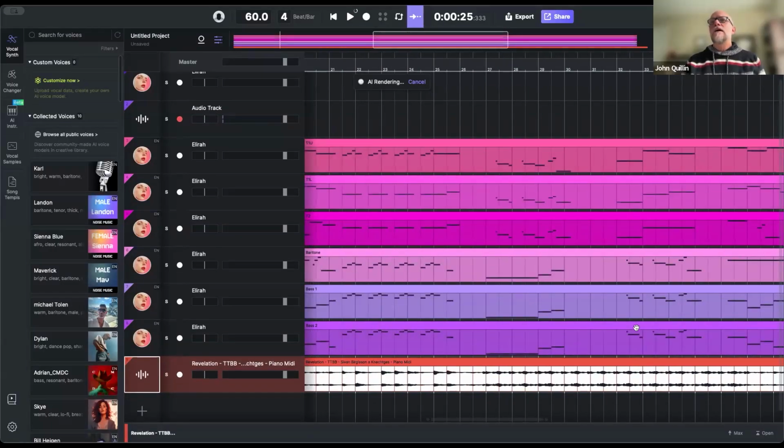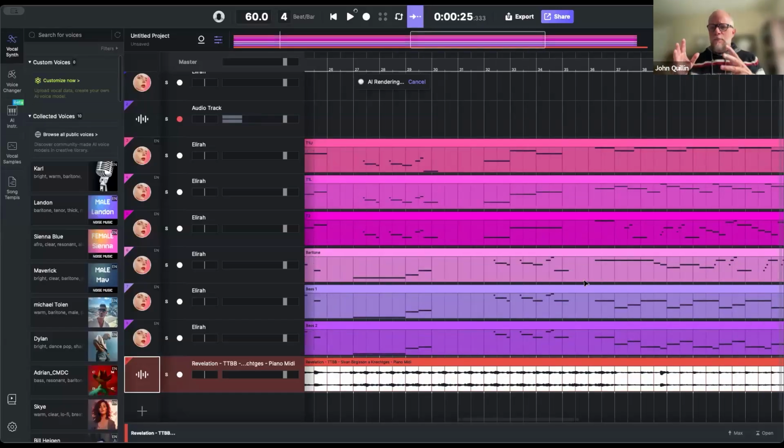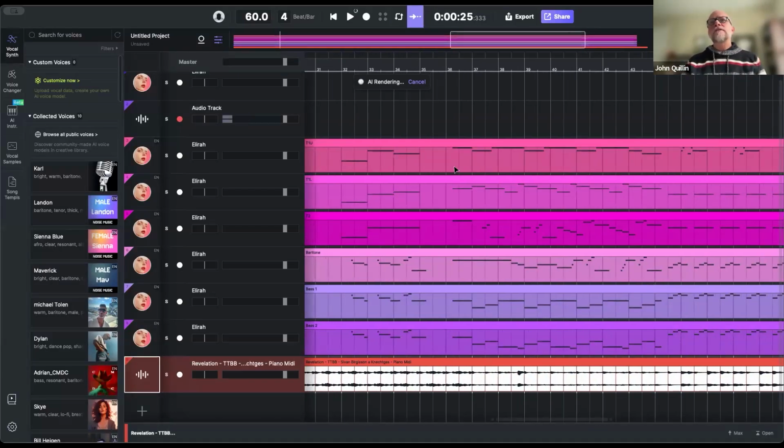Now, I will say the kinds of things that I find that it will goof every once in a while on are, even though everything's coming out of the same XML file, every once in a while it will align a voice wrong, which is really strange. Like, I might get over here and you can see that everybody comes back in together the same right here. But for some reason, this voice here might come in early.